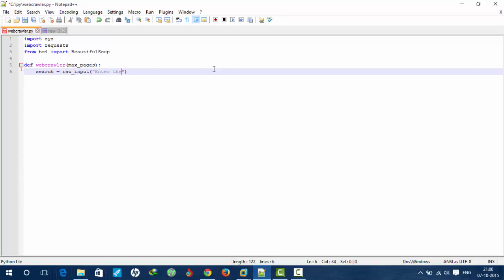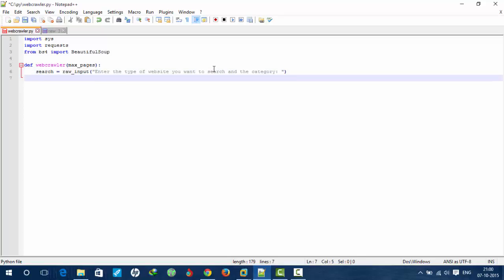Enter the type of website you want to search in the category. Fine, let's do this.